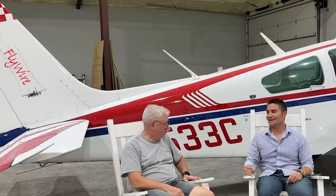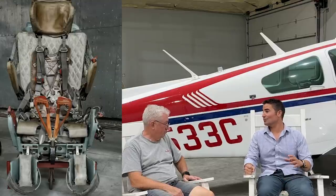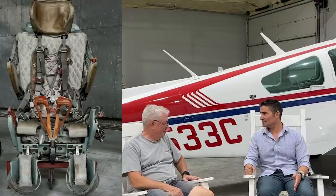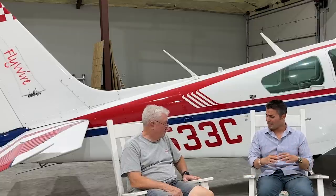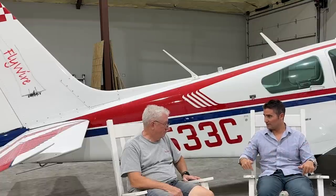It is an intense amount of violence. It is hard to understate. The KM1 seat is an amazing seat. I am so glad that it exists and that the excellent professionals put the charges in correctly and that the excellent professionals maintain that seat the way that it was. Because of its design era, it's not a 0-0 seat. You need forward speed if you're on the ground with no downward vector.